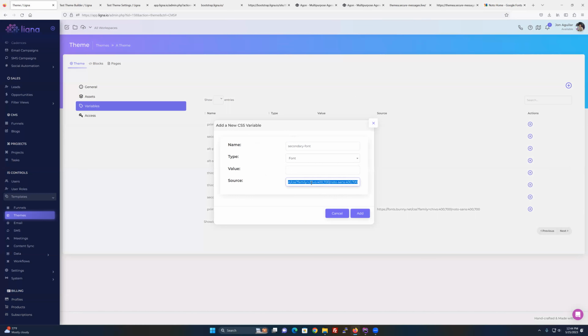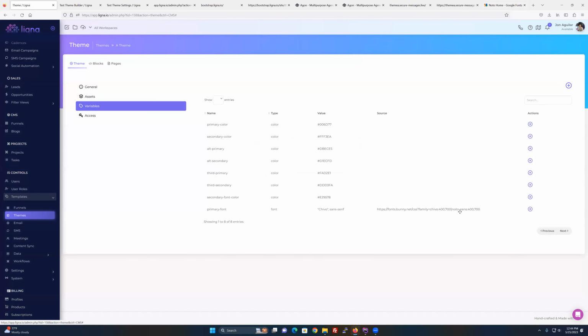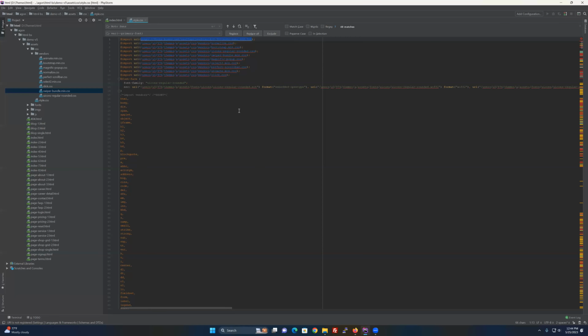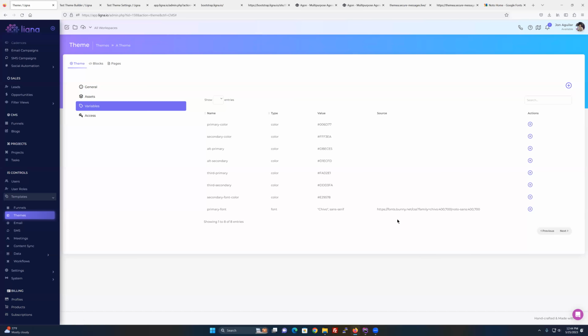So in this case, you're not going to want both of them in there. You're going to want to split those. So you see how they did it as one, and they're using fontsbunny.net. So this is interesting. It's not even a Google font. I've never heard of them. So that's interesting. This theme is using that with this.